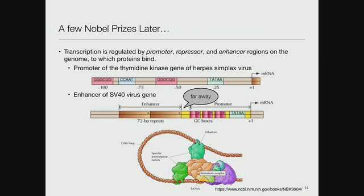There are also these enhancers, some of which are very far away from the coding region, that make huge differences in how much of the RNA and therefore how much of the protein is made. And the current understanding of that is that if here's the gene, it may be that the strand of DNA loops around, and the enhancer, even though it's distant in genetic units, is actually in close physical proximity, and therefore can encourage more of this transcription to take place.